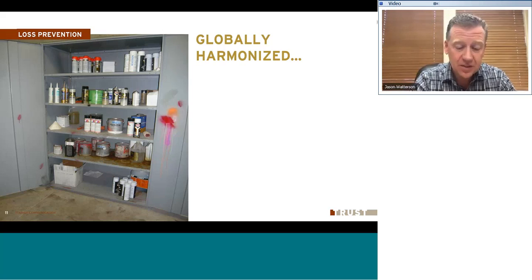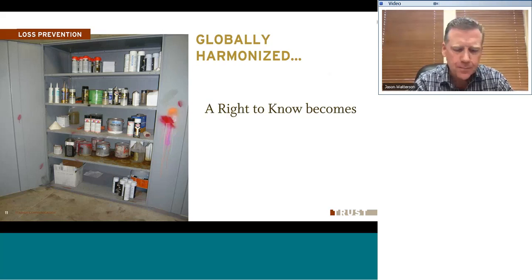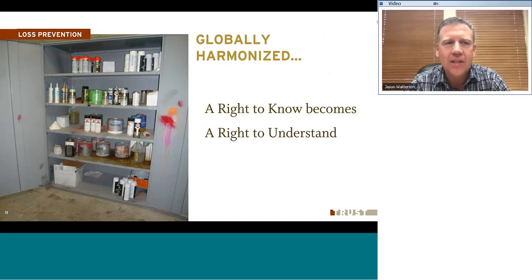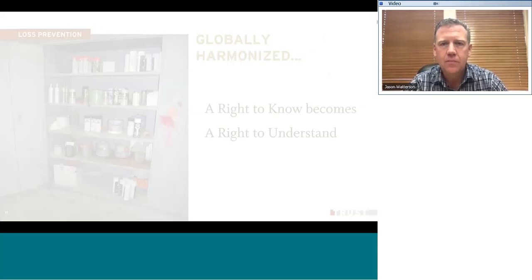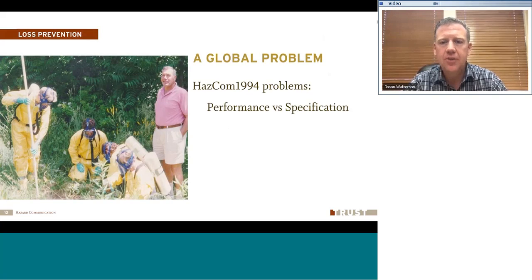So this system is important. It's one that worldwide we can standardize how this chemical flows from one place to another and keep it safe. So it's a good deal. This right to know that we talked about, I have a right to know what chemicals I'm working with, has now become a right to understand. I need to understand not only what the material is, but what does it mean to me? What is the hazard to me, and how do I protect myself? All right, I'm going to skip through just a couple of these.